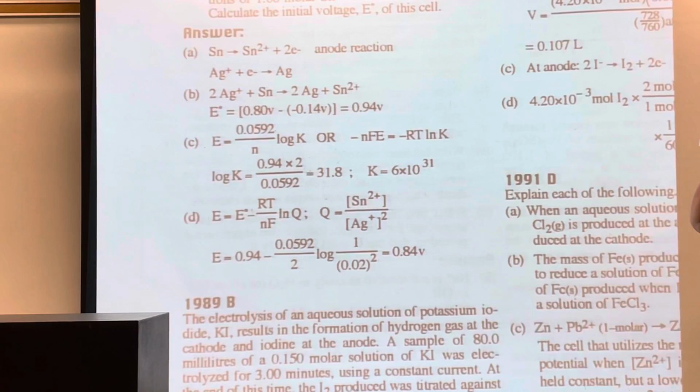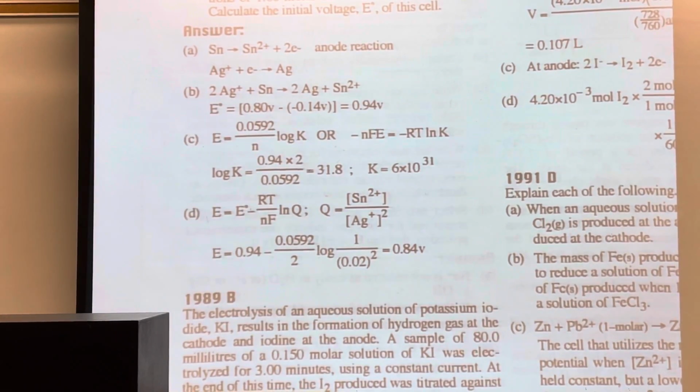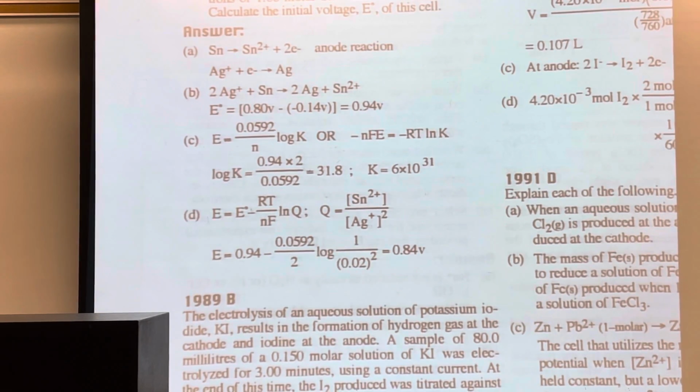To do your reactions, a lot of you ask me, how do we determine which one's the anode? Well, the most negative right now. Which one's going to be oxidized, and which one's going to be reduced? The lesser reduction potential is going to get oxidized. The greater the reduction potential, the more likely it is to be the one reduced, because it's got a greater potential to be reduced. That's the positive value. So the more positive value gets reduced, the less positive value gets oxidized.